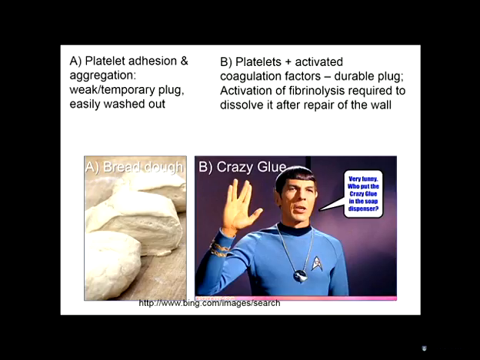So let's say you have a problem in the kitchen, there's a leak in the pipe under the sink. The first thing you think of is whatever's sitting on the counter. It might be bread dough, if any of you bake bread, or whatever it is. You can quickly plug it up. It's nice and sticky. It's going to potentially close, but it's not going to last, right? That's all your platelets can do, is to quickly stick there and plug the hole. If the clotting coagulation cascade doesn't step in right after that, you won't have a semi-permanent solid plug, and the leak will begin, okay?